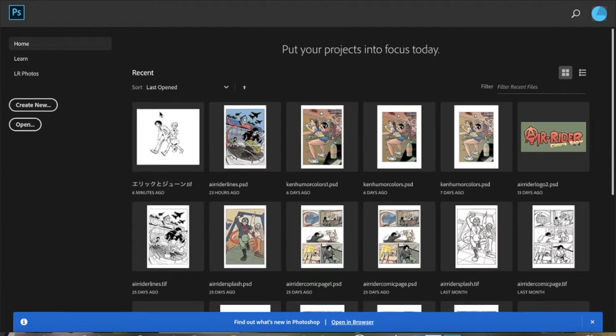Hey guys, this is cmyk, and in this video I'm going to show you one of the first things they'll teach you in digital class at the Kubert School. It's basically how you set up your files for flatting in Photoshop.